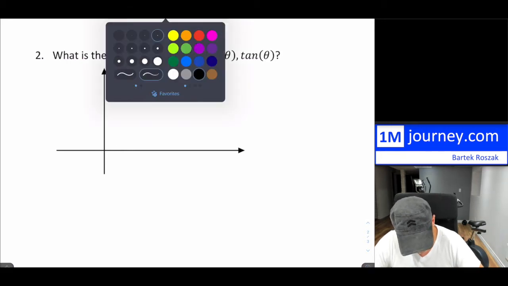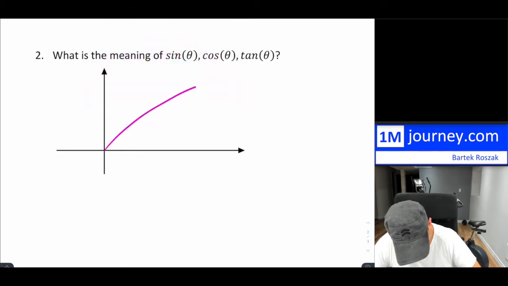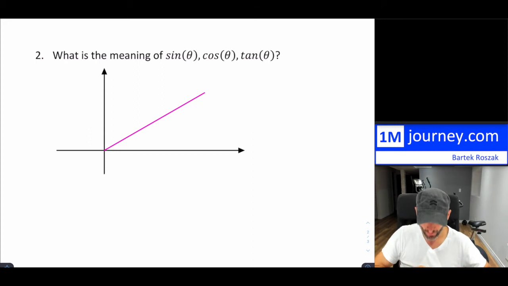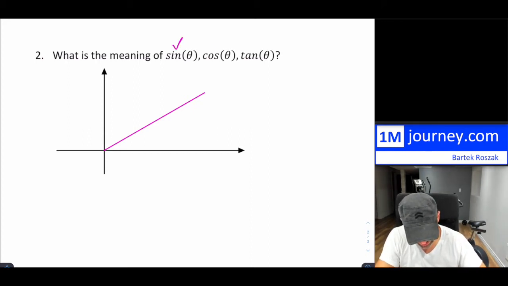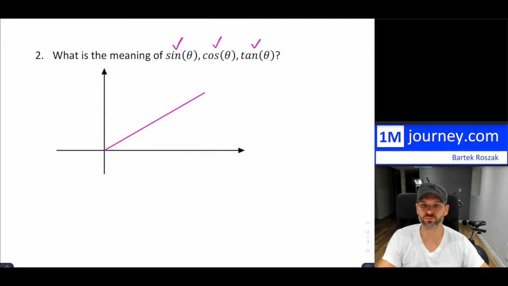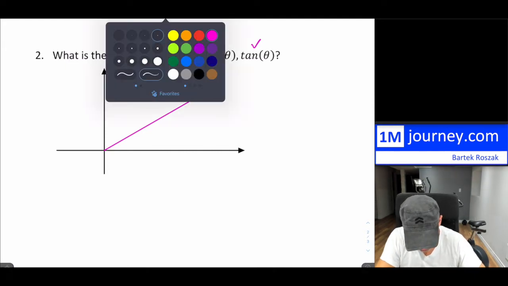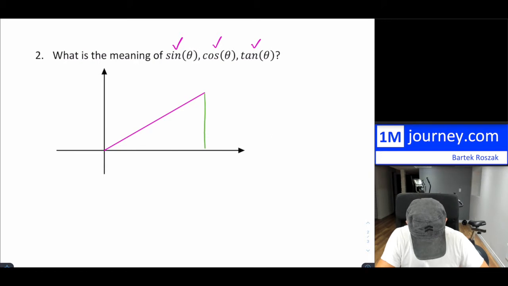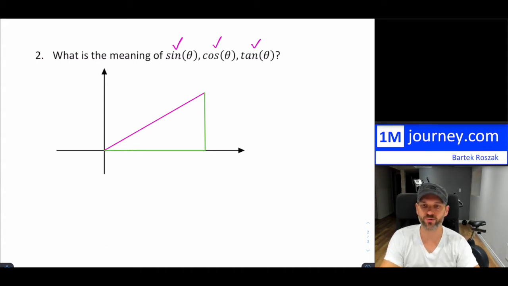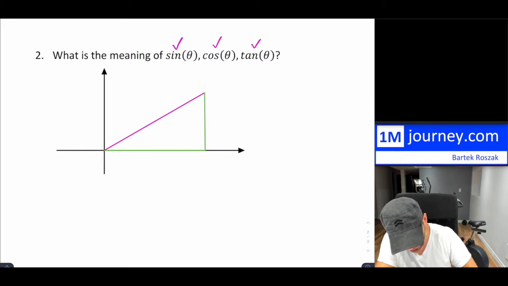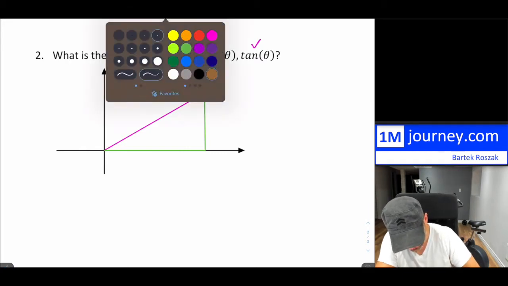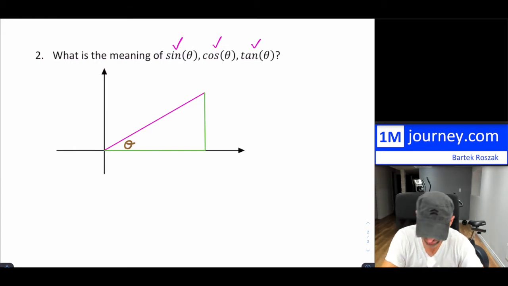From the origin, you create a line that goes in a certain direction here. These sines, cosines, and tangents are related to the creation of a triangle, which has that pink line as its hypotenuse. So here you created a triangle, and now it relates back to the angle that you have, which is created right here.